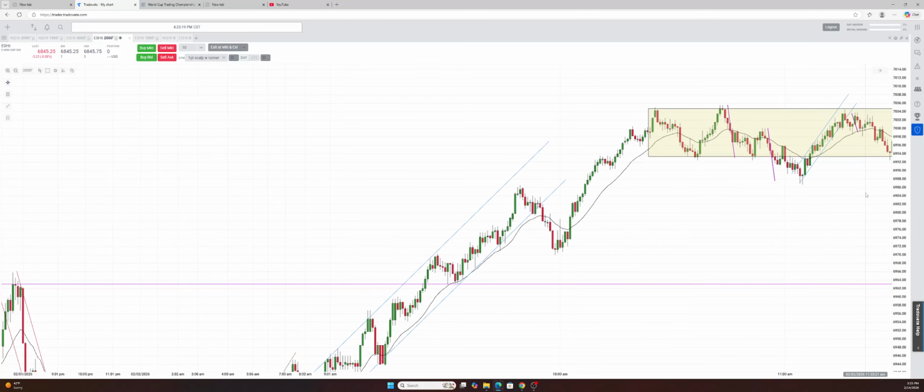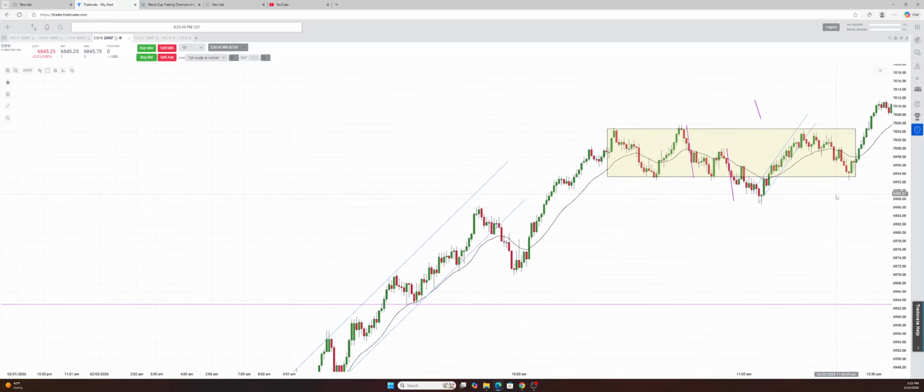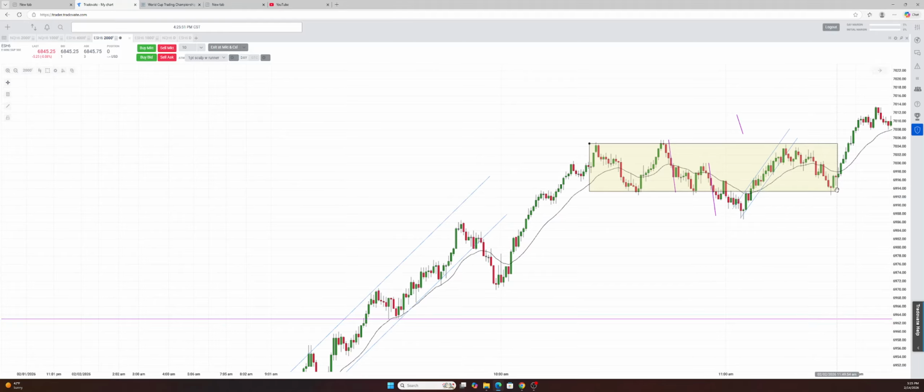I don't feel like that's good enough. If you get two clean legs down, yeah, but this is just kind of bumping up and down, grinding down. If I'm going to buy something, I usually like the bar to be green. I don't usually like to see it continue closing lower, so I probably wouldn't buy that there. It does continue higher, and then we push out of the range.